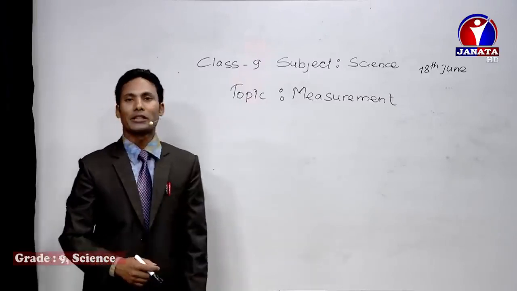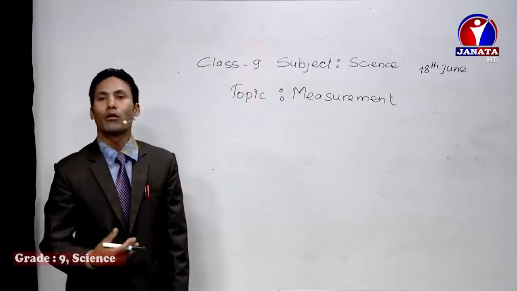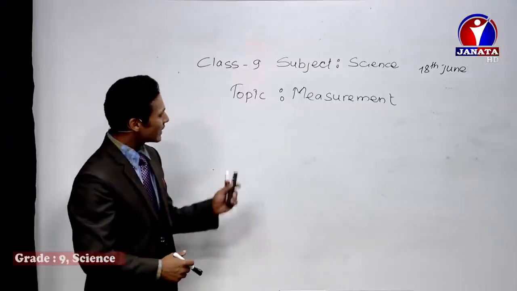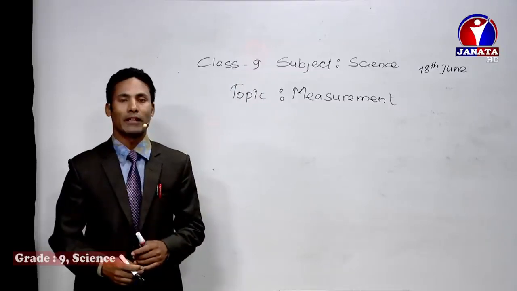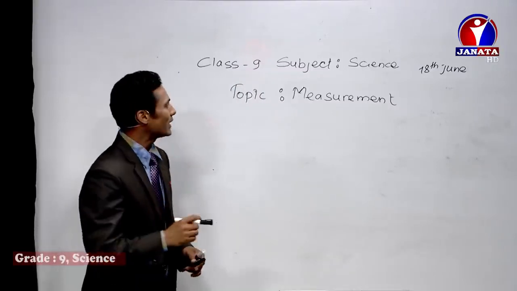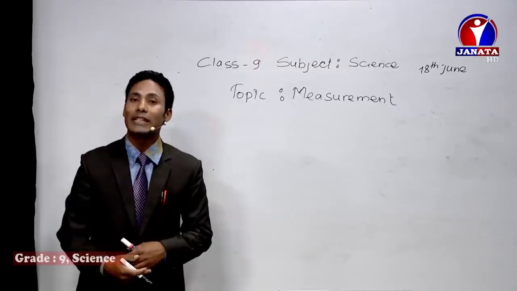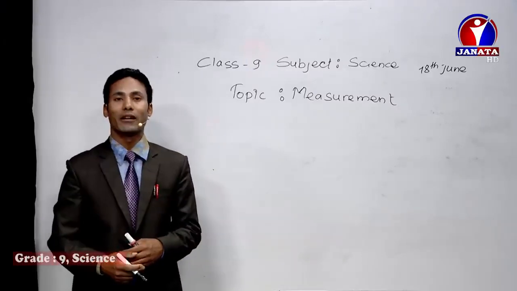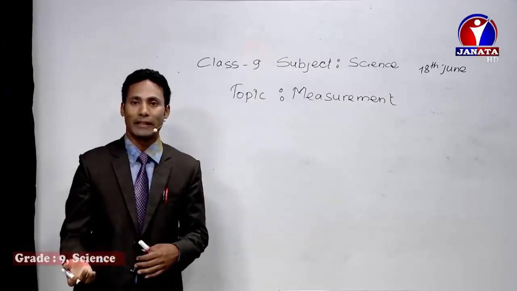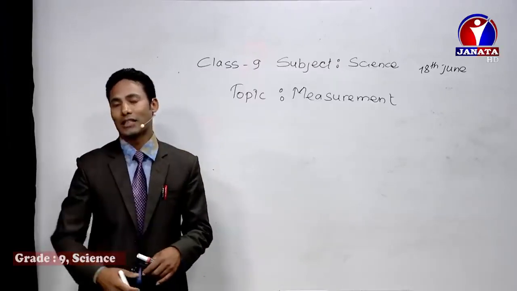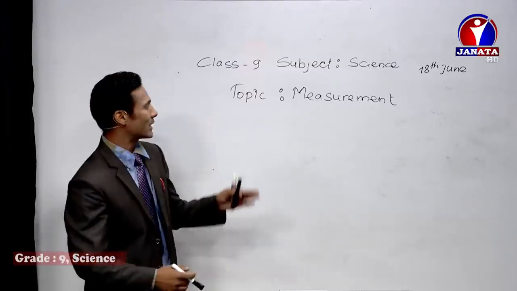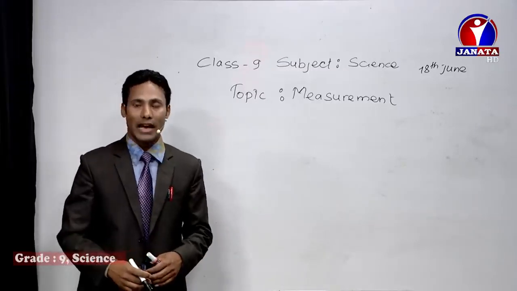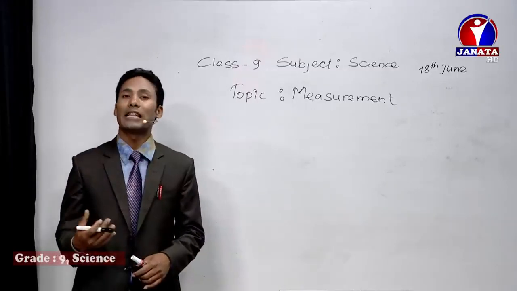About measurement, you might have learned it in lower classes, like grade 6, grade 7, grade 8, and in grade 9 also we are going to discuss measurement. Why do we continuously read it up to grade 9? Physics especially deals with the measurement of length, measurement of mass, and different measurement calculations. That's why measurement is very essential, and it is essential in day-to-day life also.